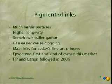And this is a big and, they cause clogging because the particles are bigger and they are very hard to keep in solution because they sink to the bottom, and that's why if you enter a new cartridge, you shake it a little bit. So it's tricky, and they like to clog up heads. And a clogged head results in banding or one color not present or whatever. So that's a problem. As said, this is now the main ink for fine art printers.